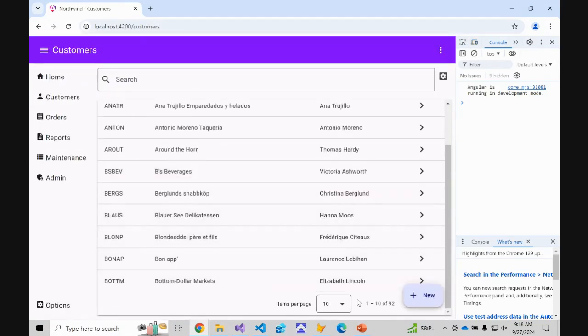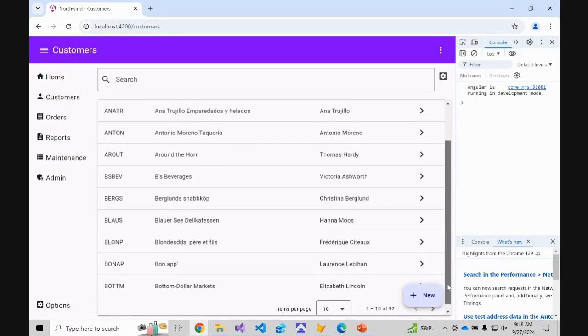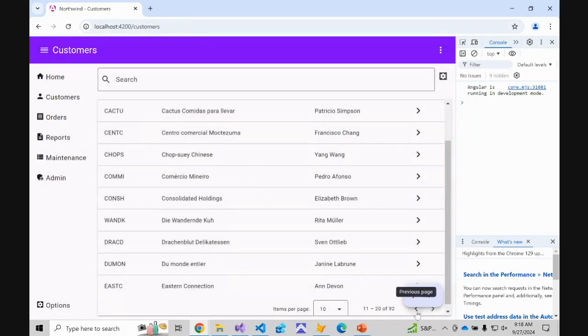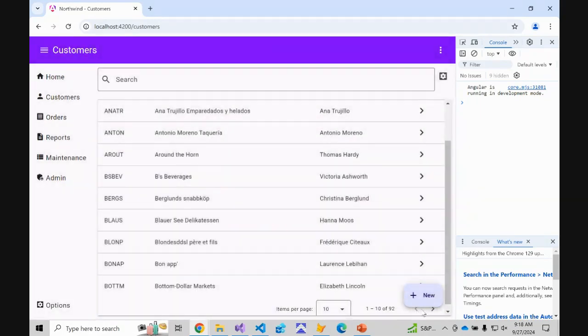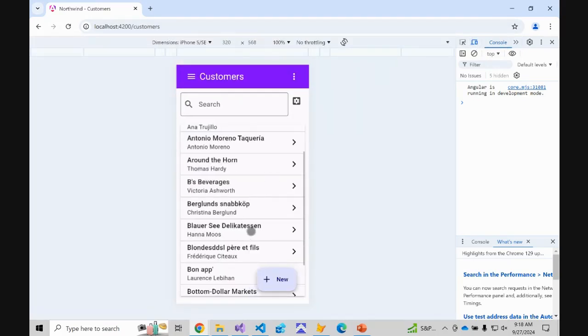Here at the bottom of the grid, I've got this paging interface, which again is typical and a very nice feature on desktop. So you can go to each page, and as you go to each page, it pulls in a new set of records from the back end. On mobile, not so great.